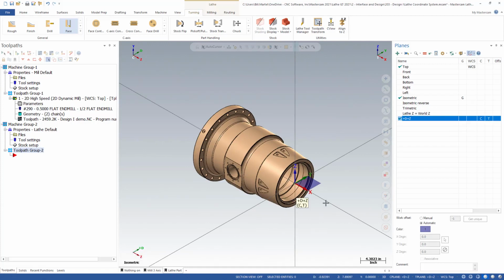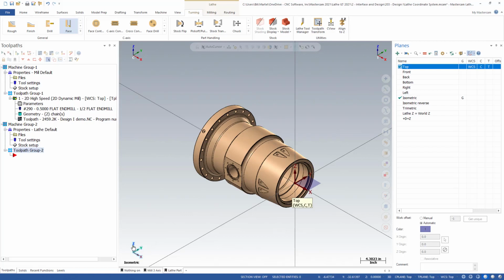So one of the points I wanted to make here is that in MasterCAM world, which we're seeing on the WCS right here, or we can go back to the top view and see it, our X is our Z on our lathe. Our MasterCAM world Y is going to be our X on our lathe, or our D diameter, and that's what that plus D plus Z system does.